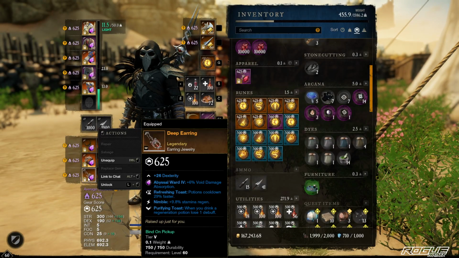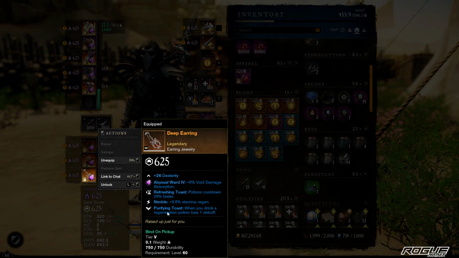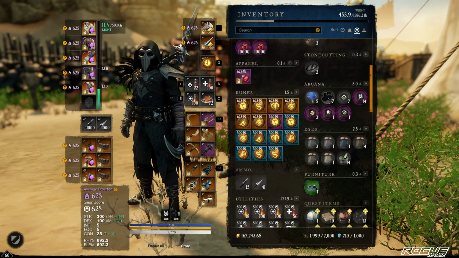The earring, Nimble is not that necessary. I don't even notice that perk. But Toast, Double Toast, this dispel one is pretty useful as well. You can dispel some of the dots, burns, debuffs from the mobs. And Refreshing Toast, cooldown reduction for potions, the best, right? The third perk you would need, reduction of threat, would be pretty good too, if there's a tank who has a problem with keeping aggro, but I didn't really run into such an instance.